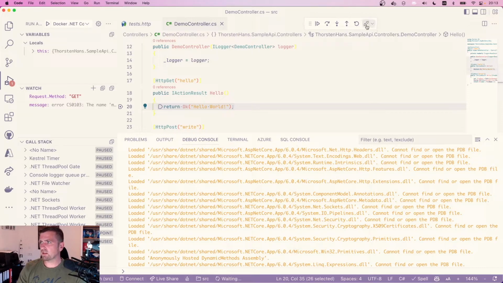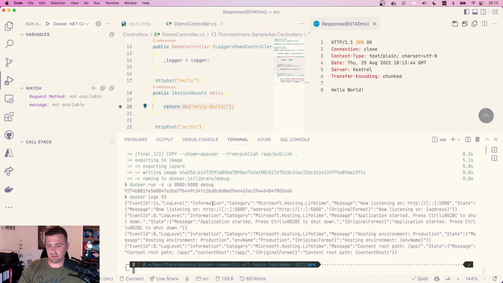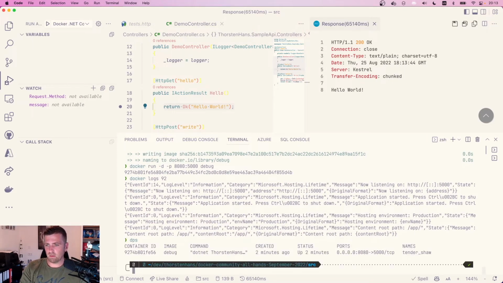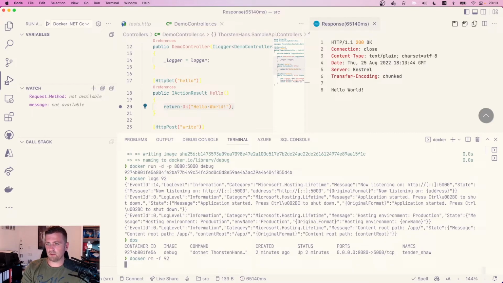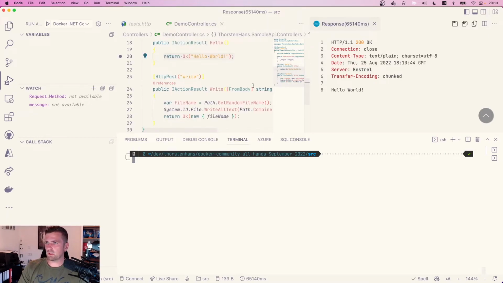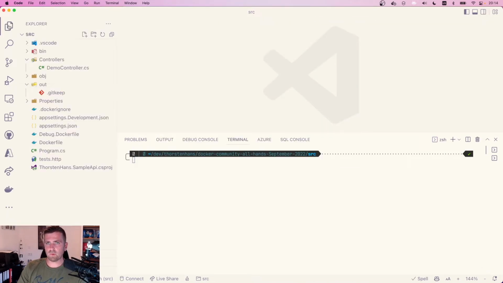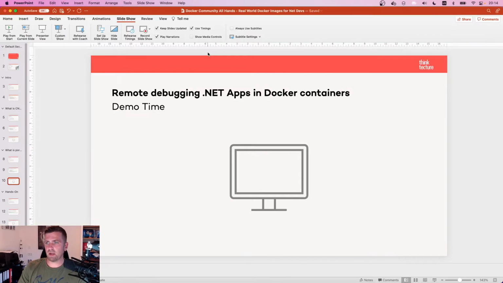Great, so let's disconnect the debugger and let's again clean up by docker rm 92. There we go. And let's move over here and jump back to the slides.